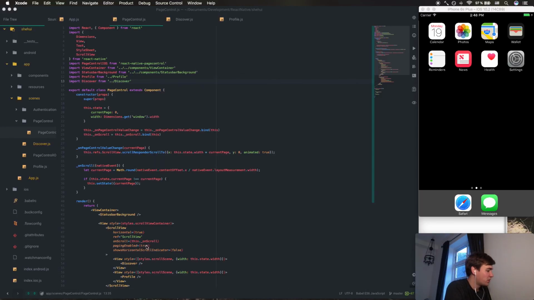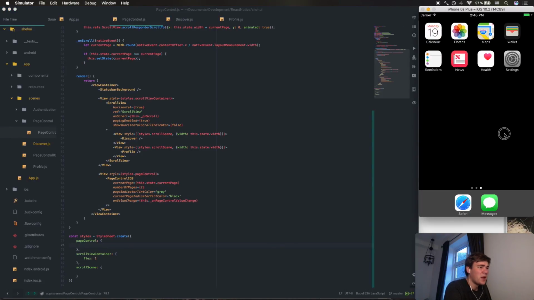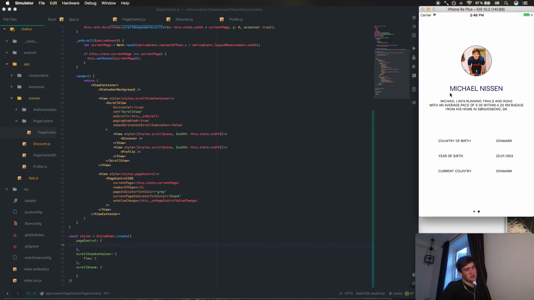So I can probably just add some styling onto the page control. Give it something like a margin bottom. But I think I need to test on the phone how close it actually is, if it seems right or wrong. I think it's hard to judge on a simulator because, sure, it looks alright there, but it's something else when you hold it in your hand. So let me just grab my Thunderbolt cable.